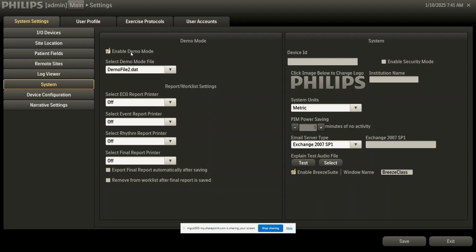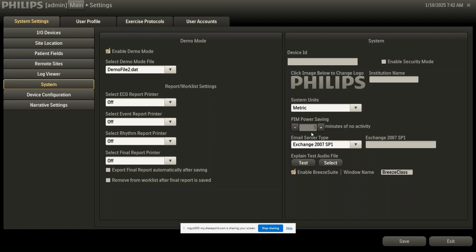I have demo mode enabled right now. I would encourage you to work with our IT team and install the Philips software. I know it's not easy to go through that process, but once you have it, the ability to interact with the software and learn is increased exponentially by just going in and using it and seeing what things look like in demo mode.